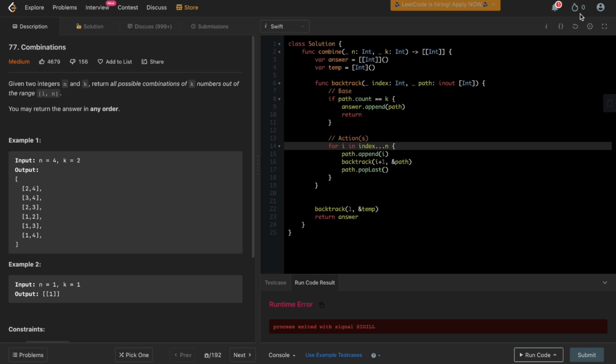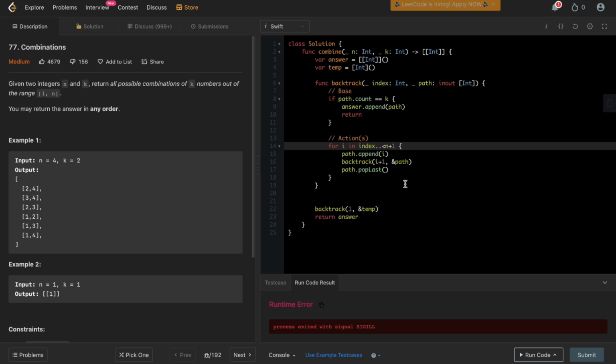Okay, so I kind of figured it out. For some reason, this closed range does not work. So we can do n plus 1, and that works, but the closed range doesn't. I'm not sure why, but this essentially means if index is 1 and n is 4, it would give you 1, 2, 3, 4.